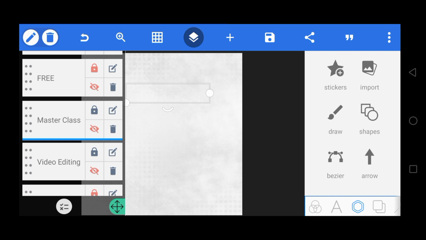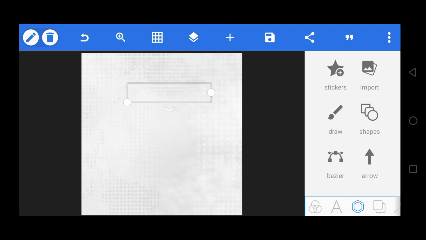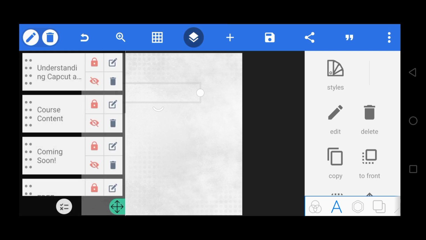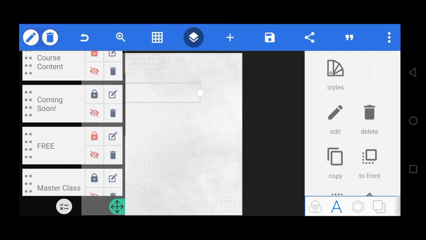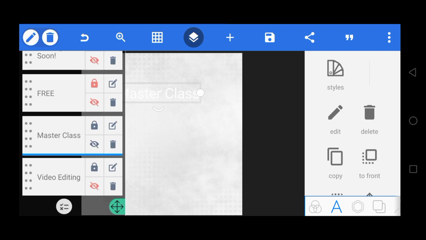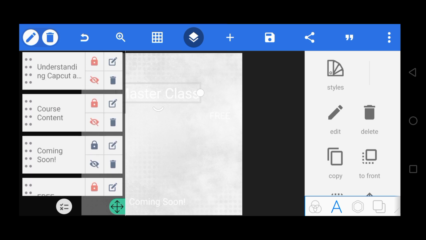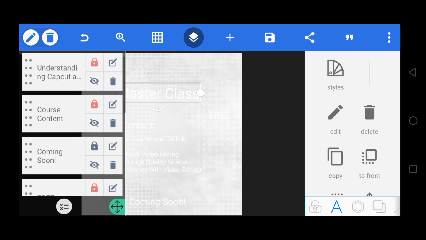So make sure you just study how to use layers. It's very important. It's going to help you a lot. I think I'll try and make a separate video on how to use layers. So just make sure you write down all your text on different layers, so as to make the work flexible and easy to change.